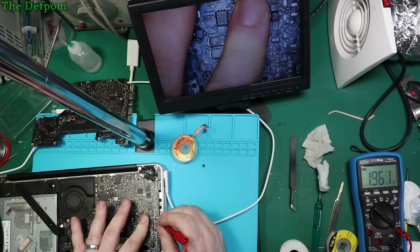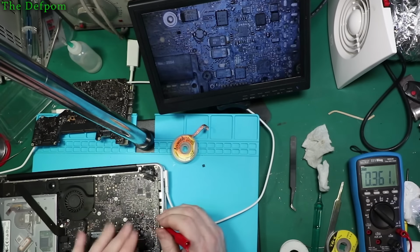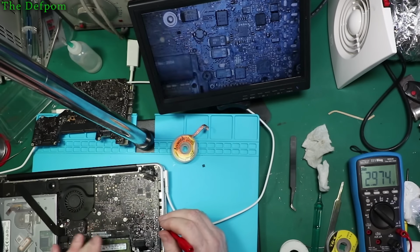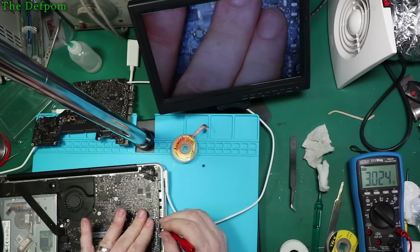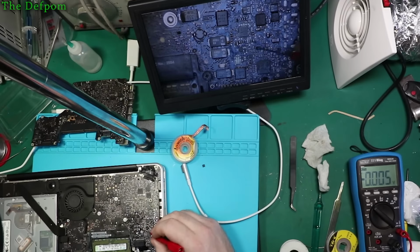Eighteen volts there. 0.8 there. 5.1 there. No, getting 0.9, which still isn't right. It's a new chip. It's in the right way around. Is it just because of all these bloody wires?